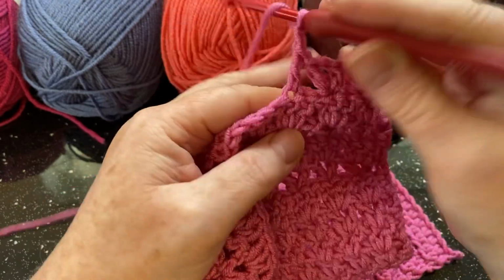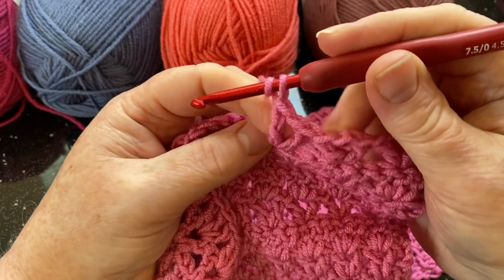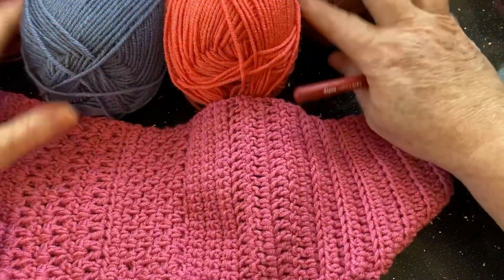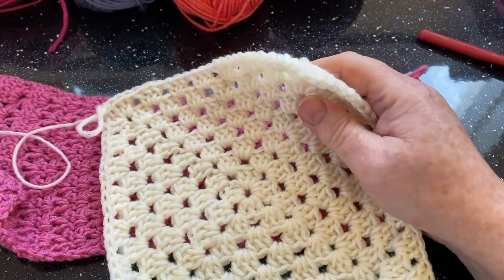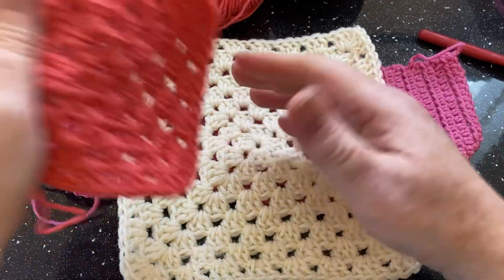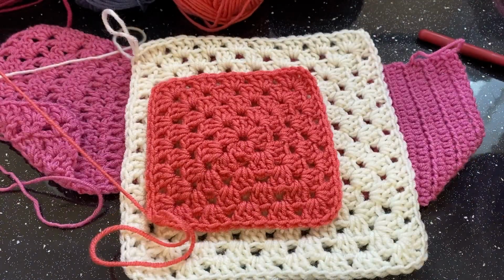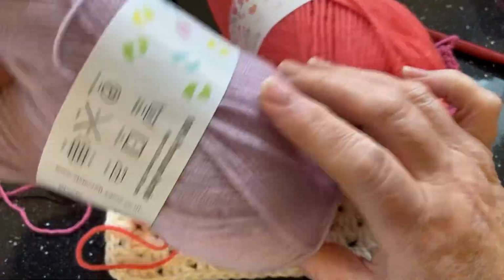This has actually become my favourite kind of solid colour. Have I done it again? Oh, I'm going to give up because it's only swatching and I've done all of this to show you. So let's have another look at them, shall we? There's the Bellissima. It really is beautiful. I love that one a lot. That's the cream. The clotted cream is just so lovely. And this is the papaya punch. That actually looks like it would be a nice offset square. This is the Bellissima and the other one is the Bambino.